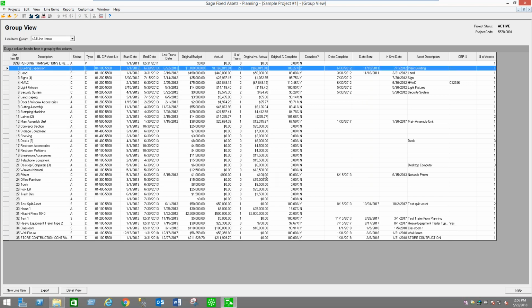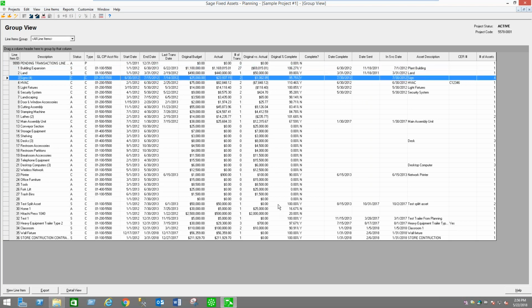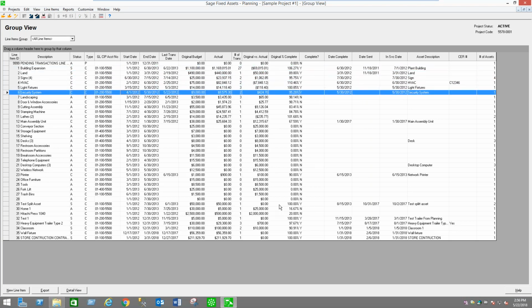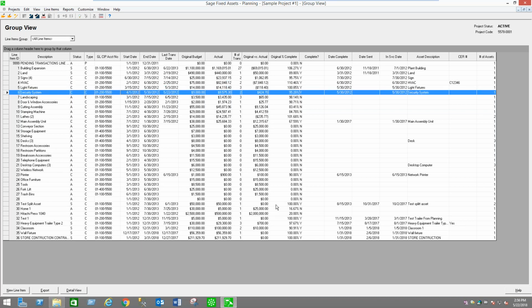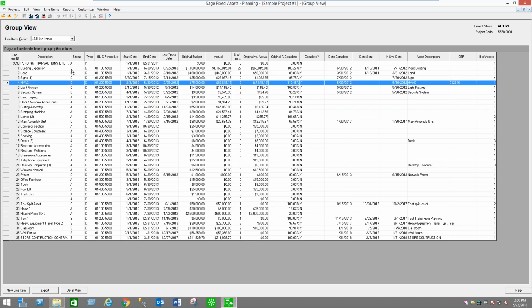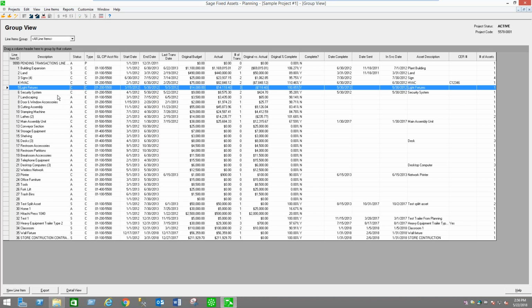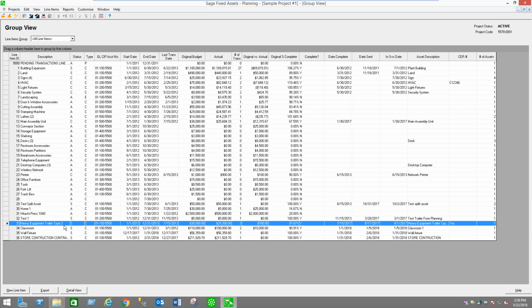Now, if you look at each of these line items in my particular project here, these line items are what can become a fixed asset. So if you notice, some of them have a status of S, some will have a status of C. The ones with a status of S have already been sent to start depreciation. The ones with a status of C, spending is complete, but they have not been sent. So I want to go straight to that heavy equipment trailer that I showed you in the depreciation module that was originally sent from here.